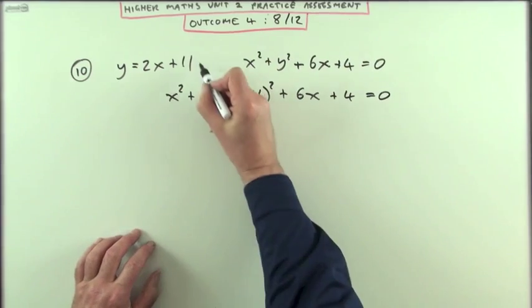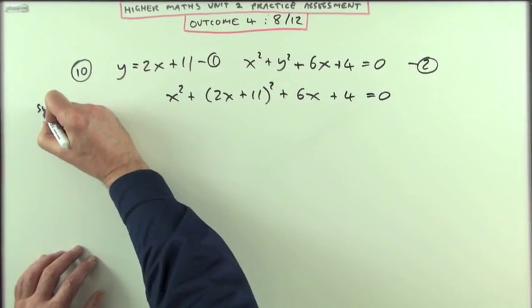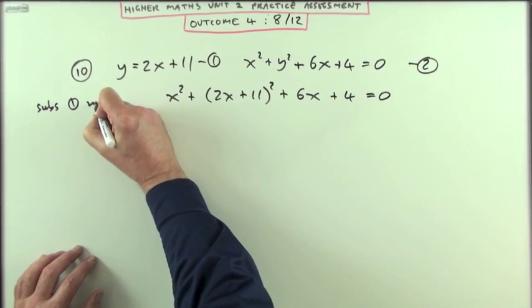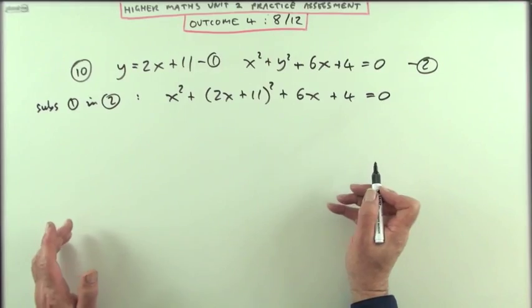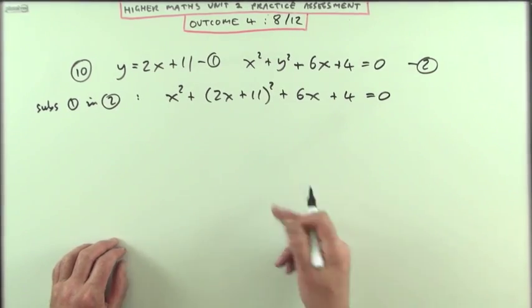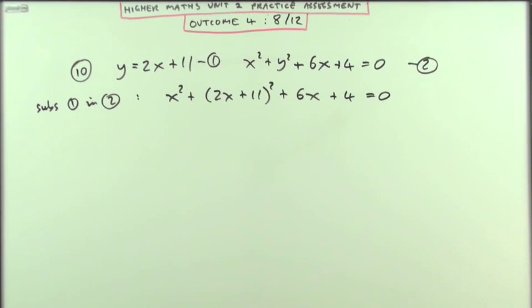That's a critical stage. You've got these two equations. Where do they cross? You'll find that out by substituting one into the other. Or you can think of it just as equating the y's if you like. Now obviously the worst you're going to get here is x squared, so this should all tidy up to a nice little quadratic equation, and that's the next step.